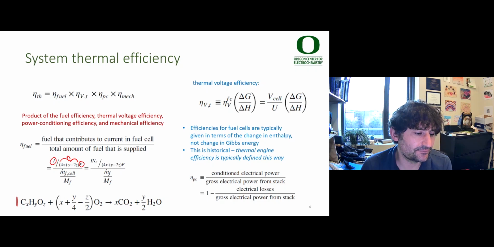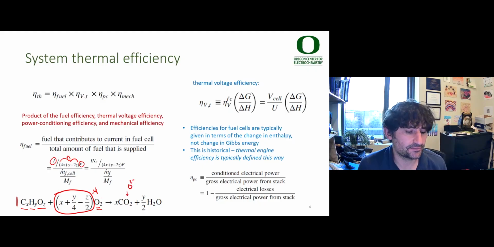And you can see that for CxHyOz, if you work it out, the number of electrons involved in that oxidation transfer is just the stoichiometric coefficient in front of the O2 times 4, because we know there are 4 oxidizing equivalents going from O2 to O2 minus. Each oxygen atom changes its redox state by 2.